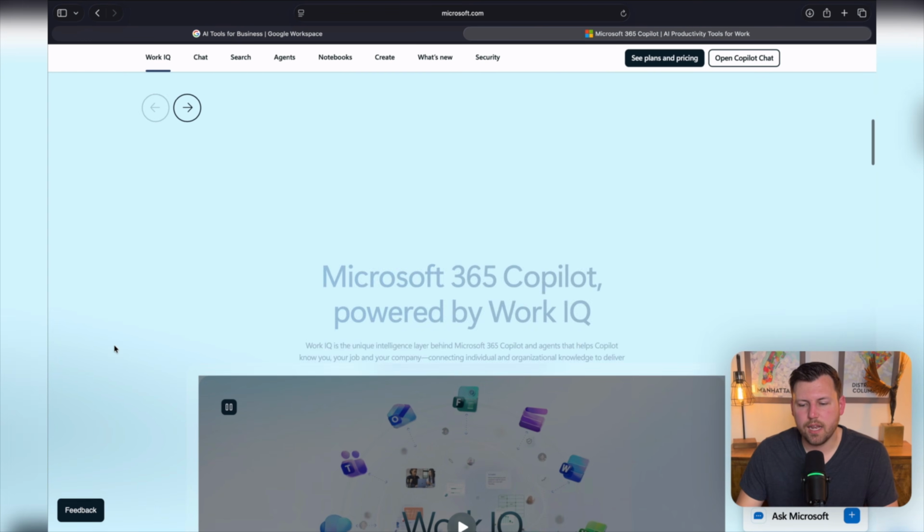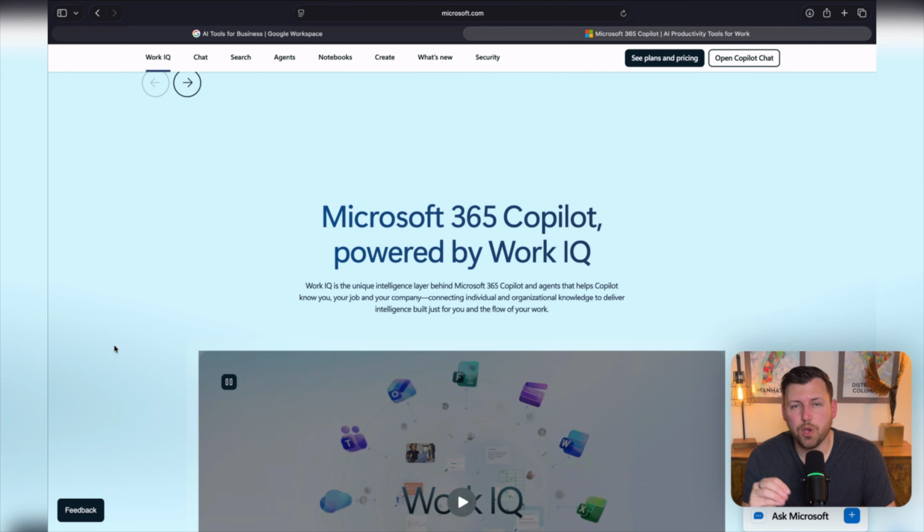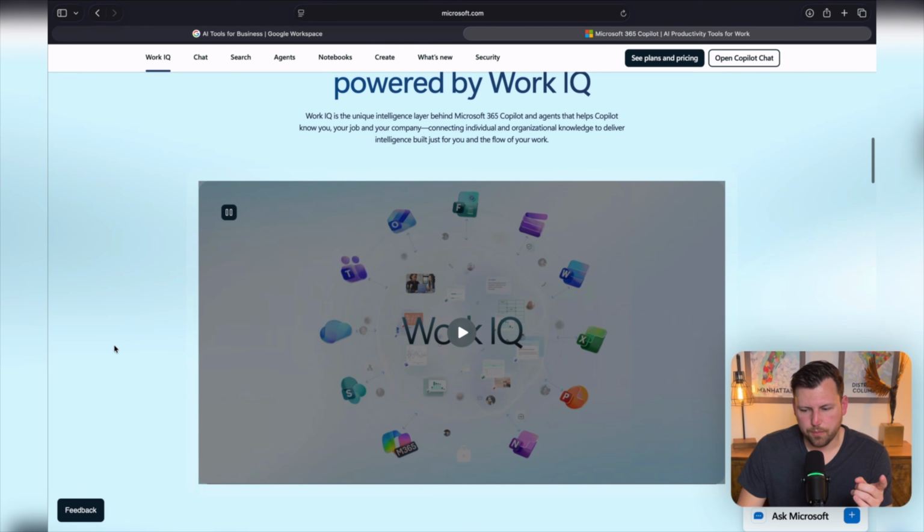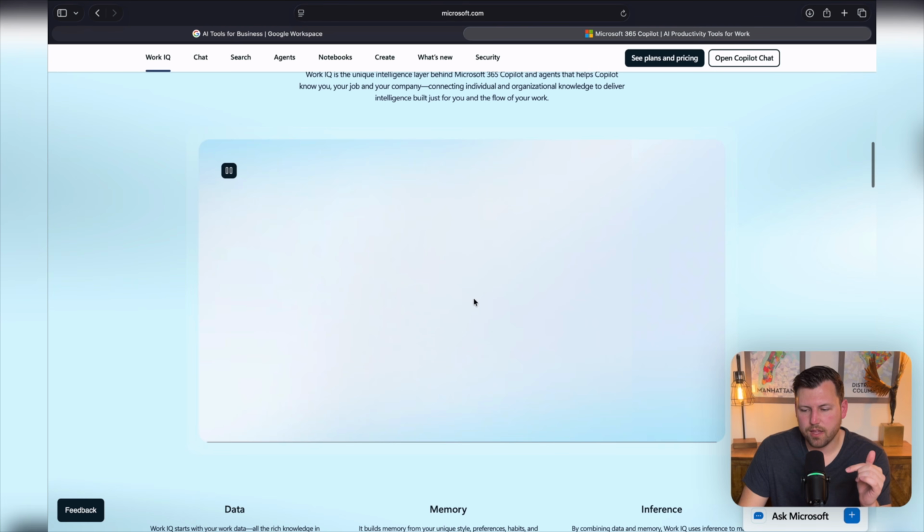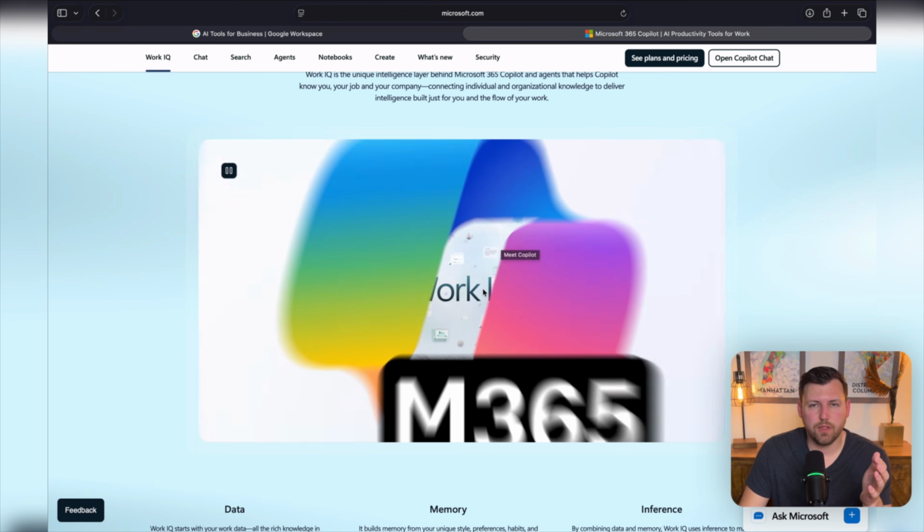So if you're in Excel and you want to use Copilot, the Copilot for Excel is not the same as Copilot for Office. It is not the same for Copilot for PowerPoint. It's all labeled as Copilot, but the actual feature functionality is built into the tool itself, which I think is really cool. But you can see that they have Microsoft 365 Copilot built into all of their different apps.